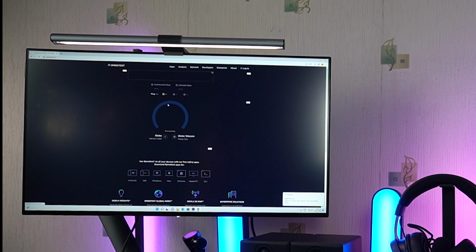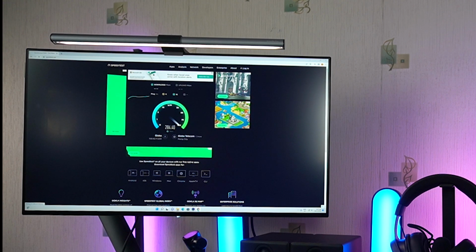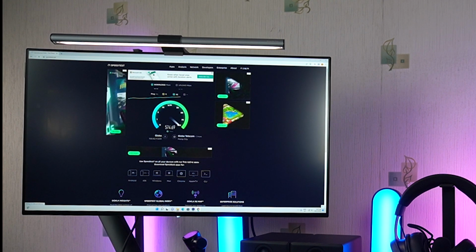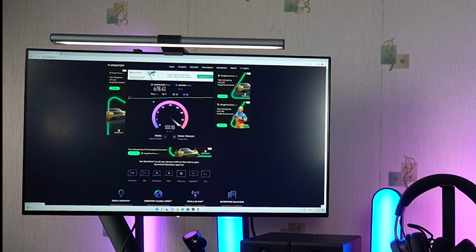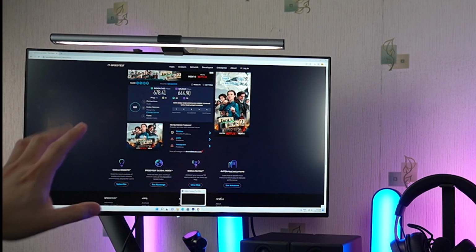So right now, let's just give it a quick speed test and see kung how fast ang internet natin today using the motherboard ni ASROCK. So my subscription speed is around 650. So yeah, it has more or less achieved the correct speed, and yeah, nagtapos tayo 678 ang kanyang down speed, and the up speed right now is running at around 655. So more or less nakukuha naman natin ang right speed, no, using the LAN cable directly plugged to our router. So that's it. This is the result, and I'm pretty satisfied naman sa kanyang up and down speed.